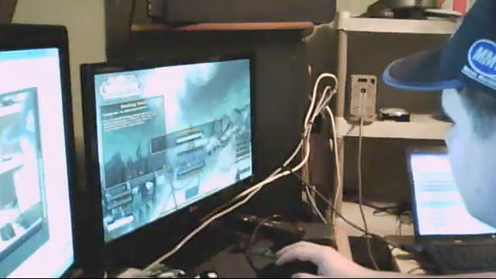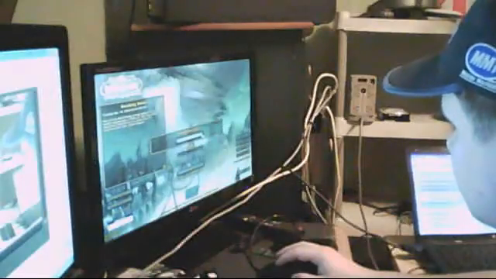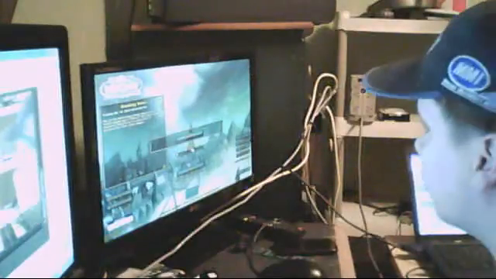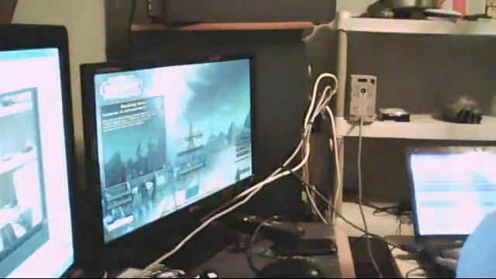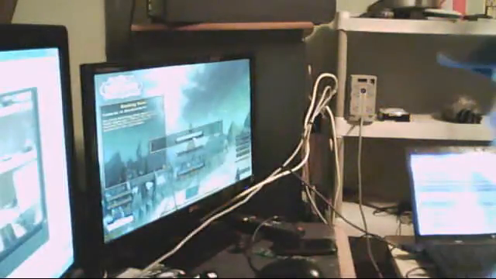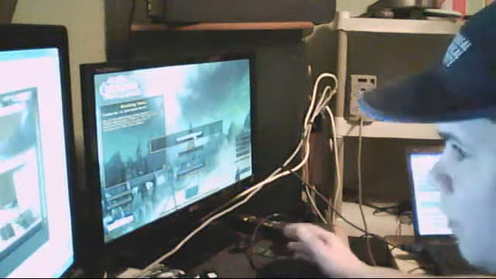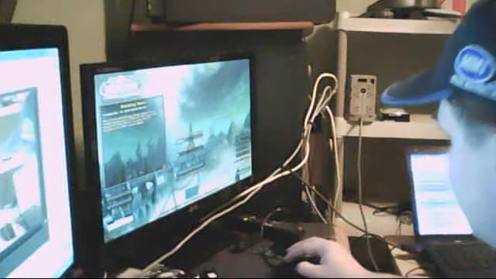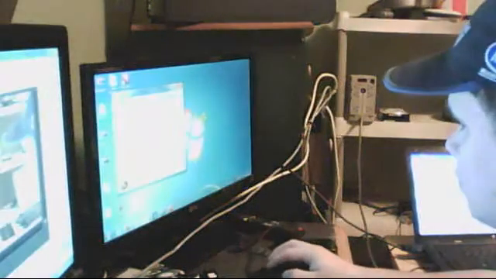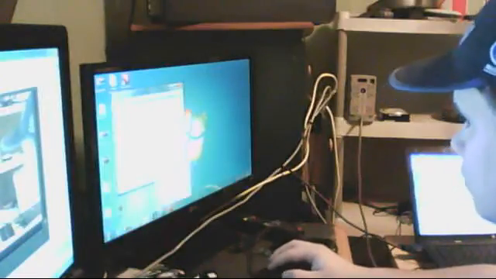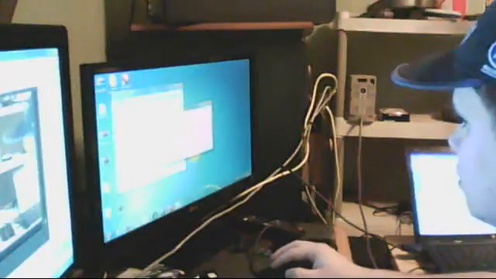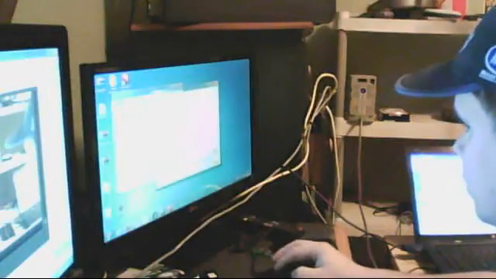It says authenticating. Try it again here. It didn't get that far before. Let me try something here. I'm not able to connect right now, but if I do quit this and I end up going, I don't know. I gotta figure this out, I gotta fix this. This is what I've been working on all day, so I'm gonna give up on it for the night, but at least I can play locally right now.